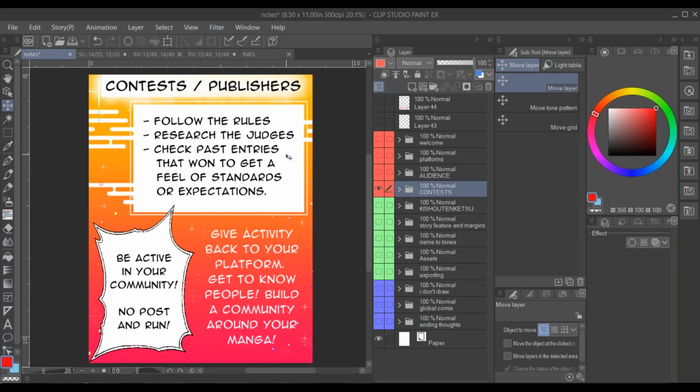The same thing applies to looking at the judges. What are their preferences? The Shonen Jump Tezuka contest had over 3,000 entries, mainly because the panelists included Akira Toriyama from Dragon Ball, Kazue from Slam Dunk, and someone from My Hero Academia, I can't remember the name. Even Eiichiro Oda from One Piece. It had a crazy list of judges, and they're all shonen writers, so think about how to make a good shonen. This is also for Shonen Jump.